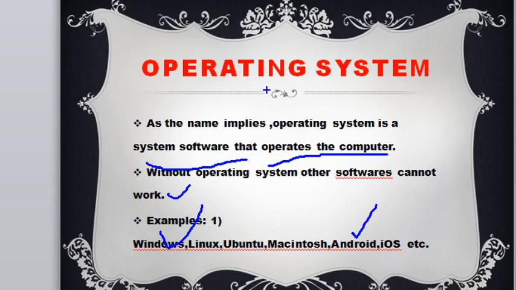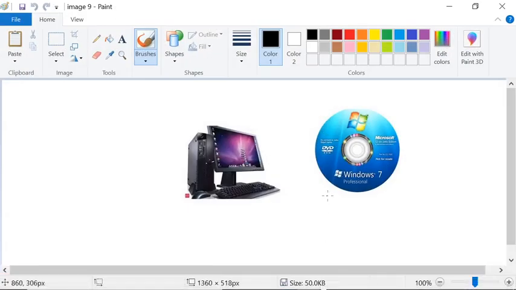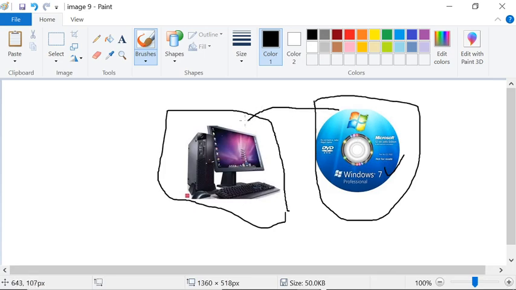I'll show you one example. Whenever we are taking a new computer, this is the CD of the operating system. See here, it is Windows 7. Like that we have Windows 10, Linux, whatever we have seen now. This is the DVD of Windows 7, and we have to install it in our computer.